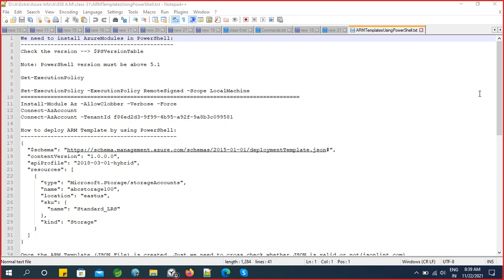That is, on our own physical laptops there is already some PowerShell. Even by using this PowerShell we can deploy this ARM template. But here one difference is by using PowerShell.